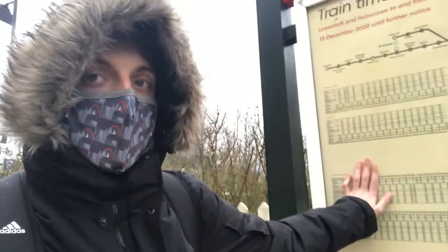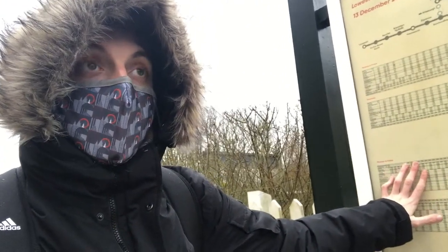Oh, I have just realised, I've never shown you guys the front of this station, have I? So I'll quickly show you guys that. Oh, first of all though, timetable boards, very important. Not really that useful at the moment due to the lockdown. And well, you know, trains being altered, but look, there's a phone box. There's a phone box at the front of the station. That's amazing. Oh! I've just seen something.